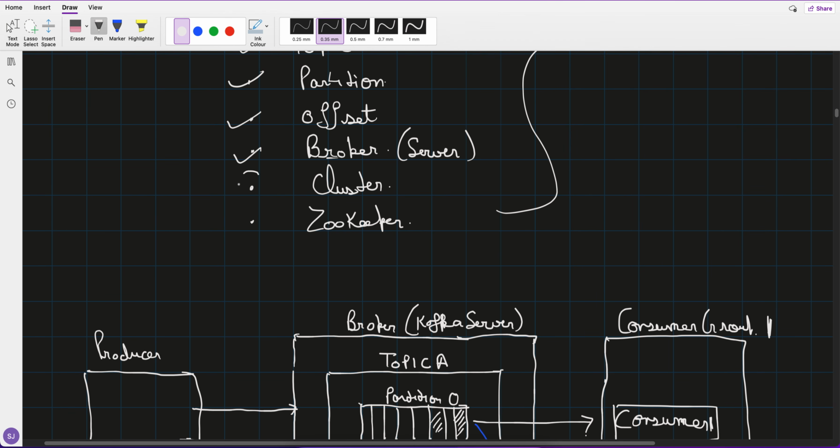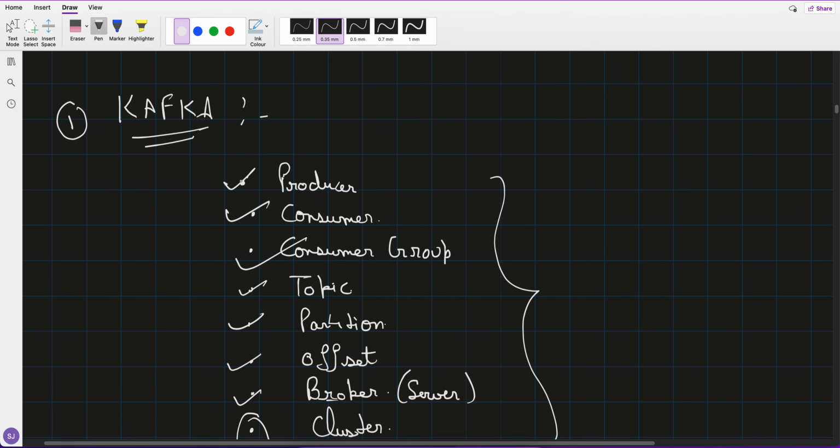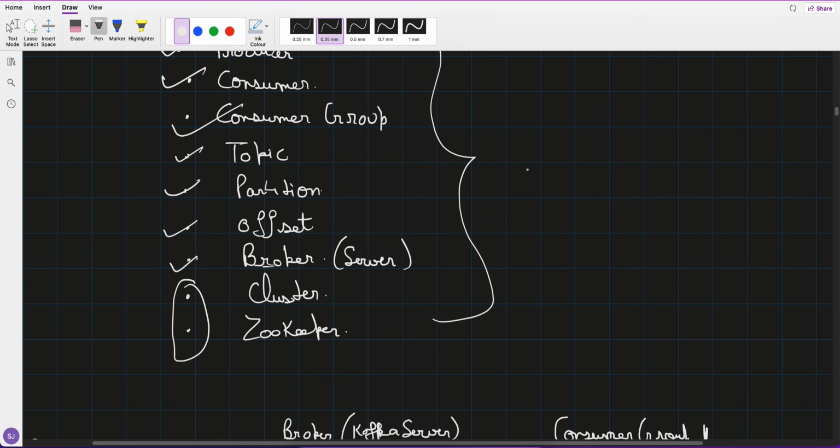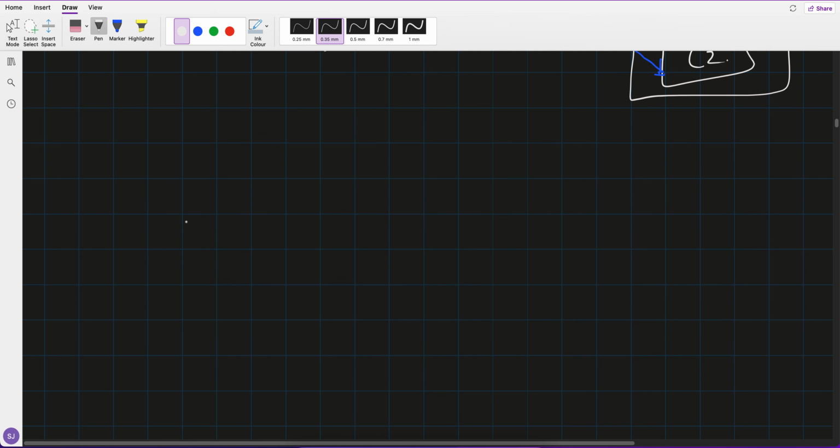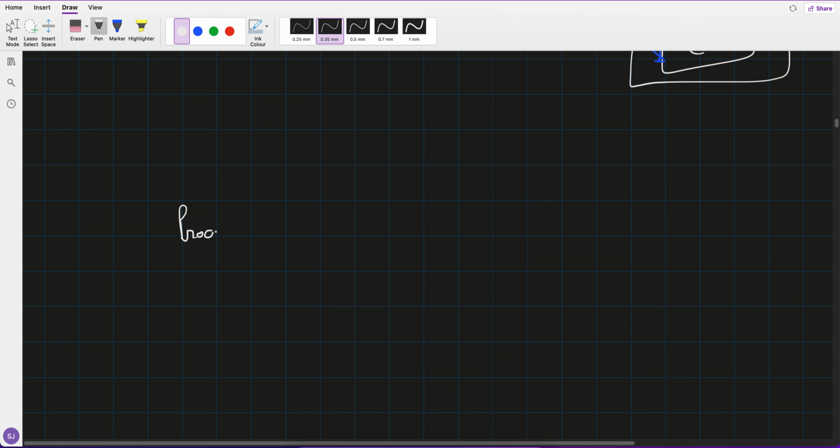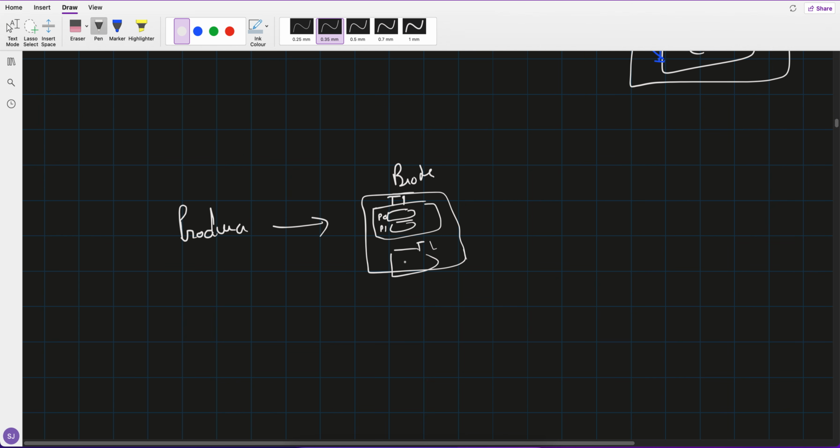Now two things are left: cluster and zookeeper. What I told you is that we have a producer. The producer talks to the broker. The broker has topics, and a topic has partition 0, partition 1, or there can be another topic 2 with other partitions.